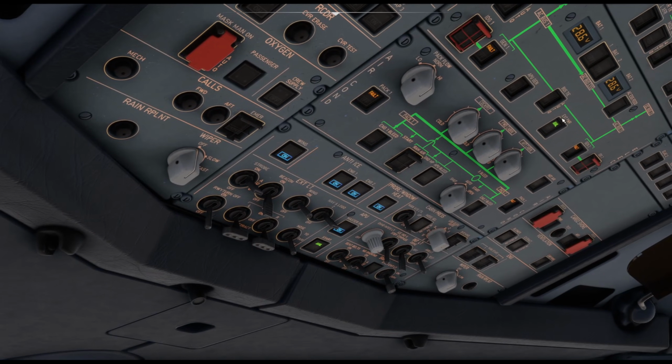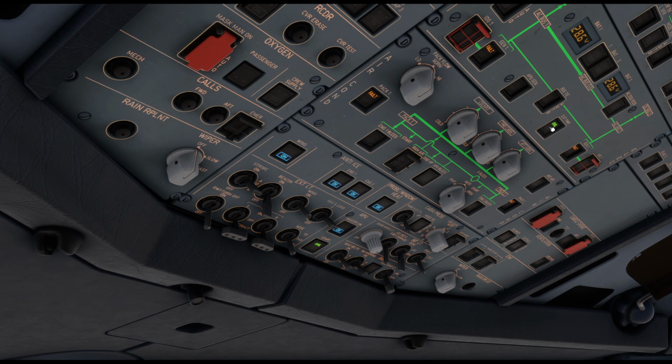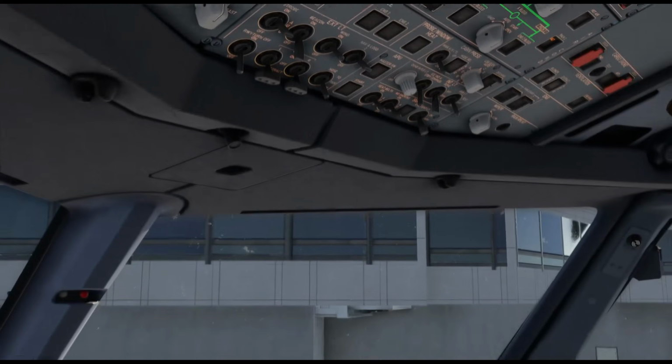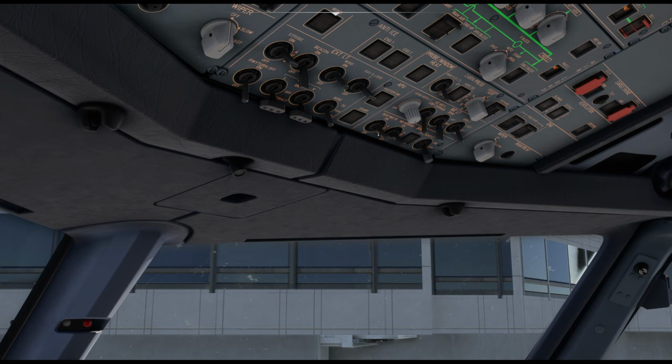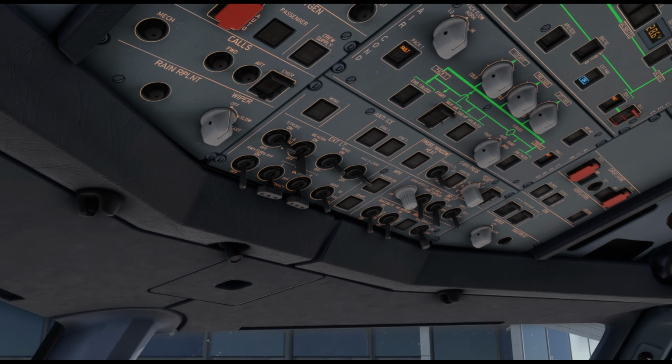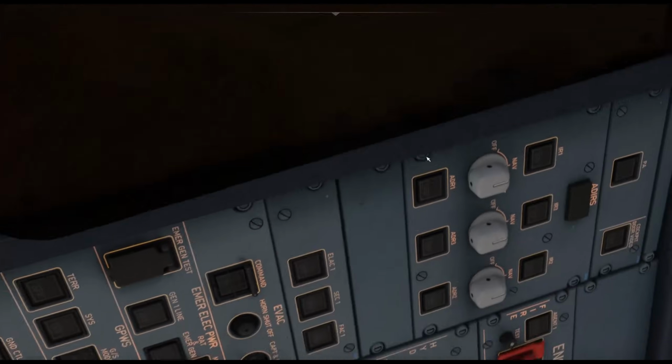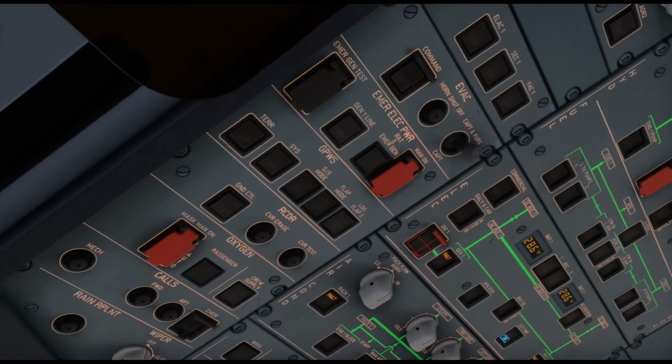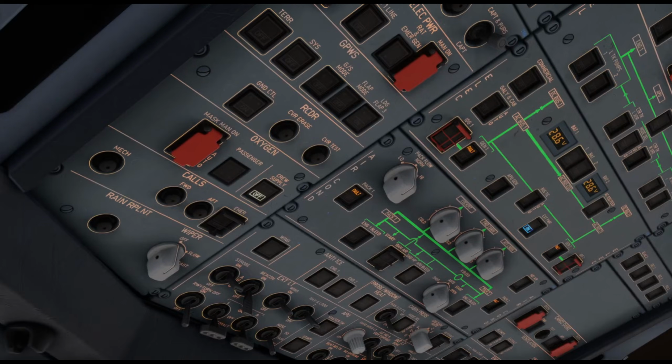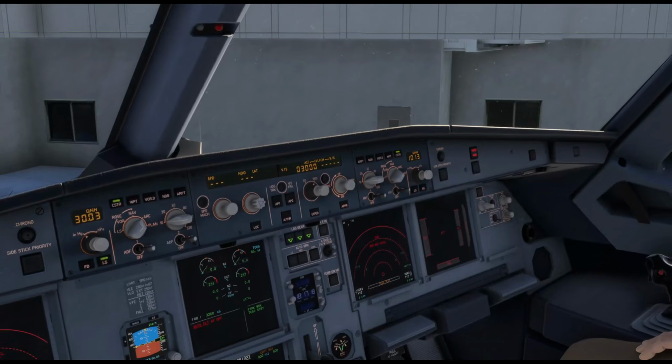So let's do external power. You can see it's available now. And turn off the APU. Turn off the window heat and the anti-ice. And we'll go ahead and turn off the passenger lights so they can get up and get out of here. There we go. Those are off. And if you look ahead, we can turn the IRS to off. And our crew supply oxygen can go to off. Basically the startup in reverse.